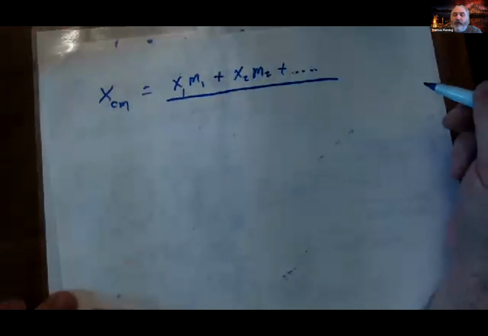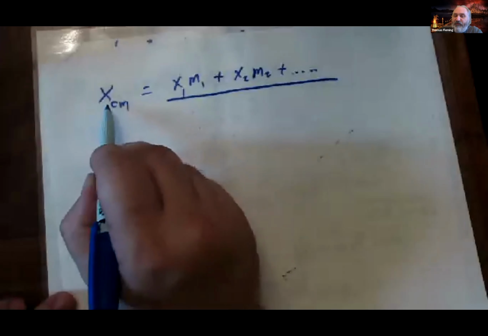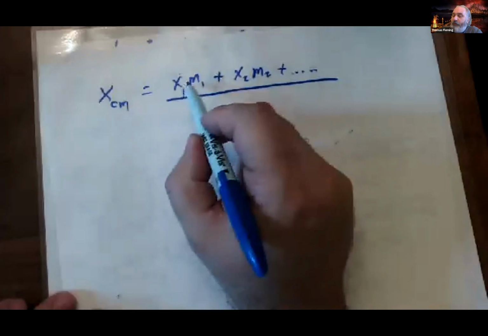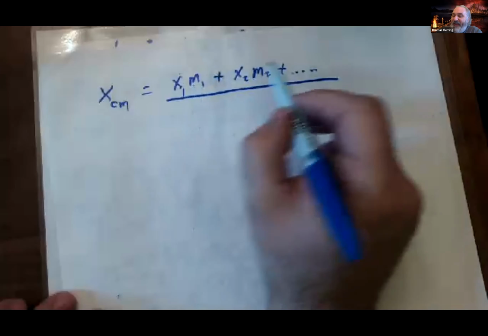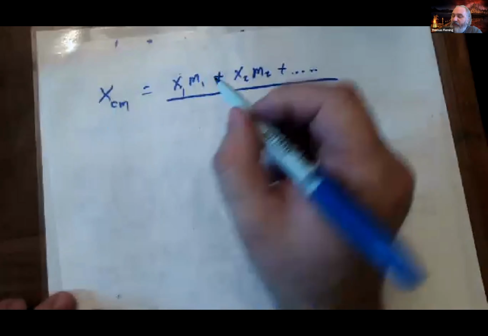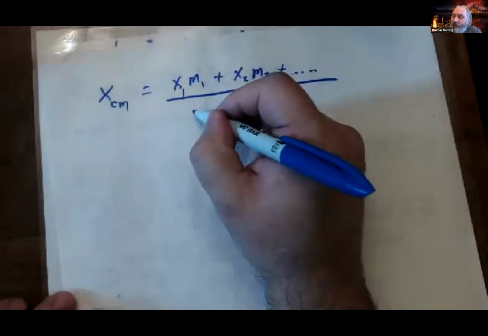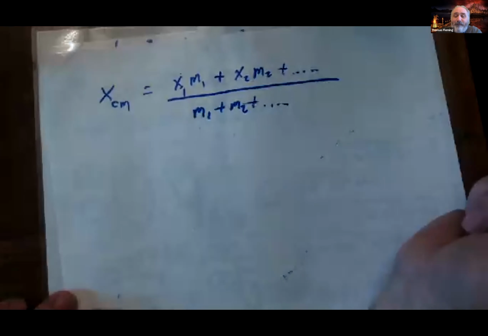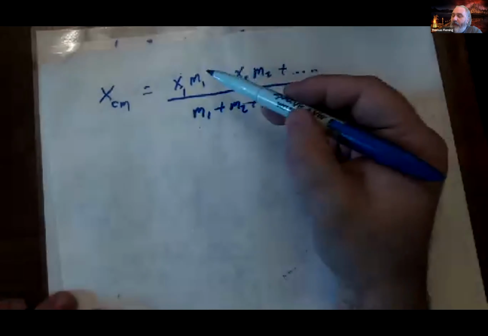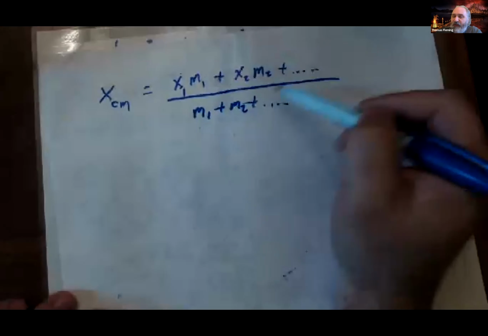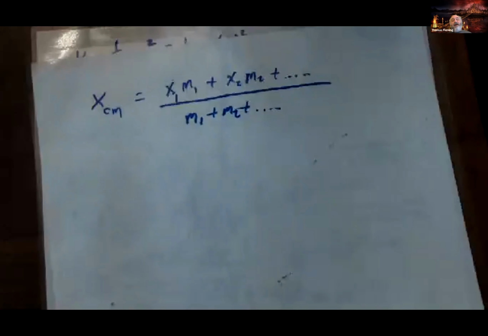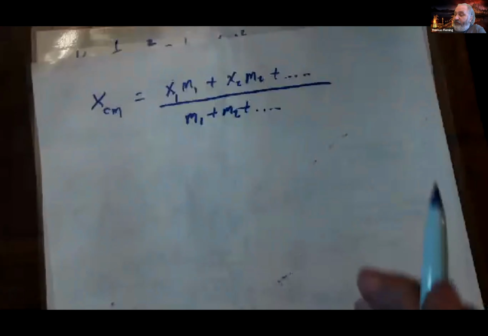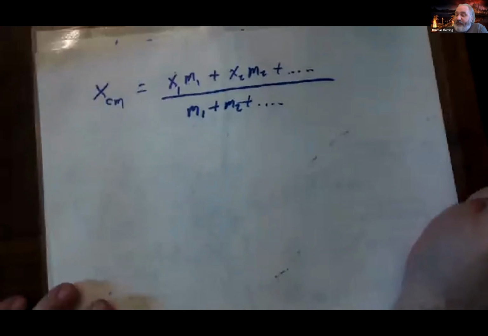But then we're going to divide this, because remember, this has units of position, so meters. This has units of position times mass, and I can't do that. I have to have my units be the same on both sides. So I have to divide by a mass, but I'll divide by the total mass of everything. So now the kilograms over kilograms cancels, and all of this is going to give me some distance. And to see that this is going to work, to find the center of mass the same way that the simulation was doing it for us, let's start with one where it's easy to know the answer.